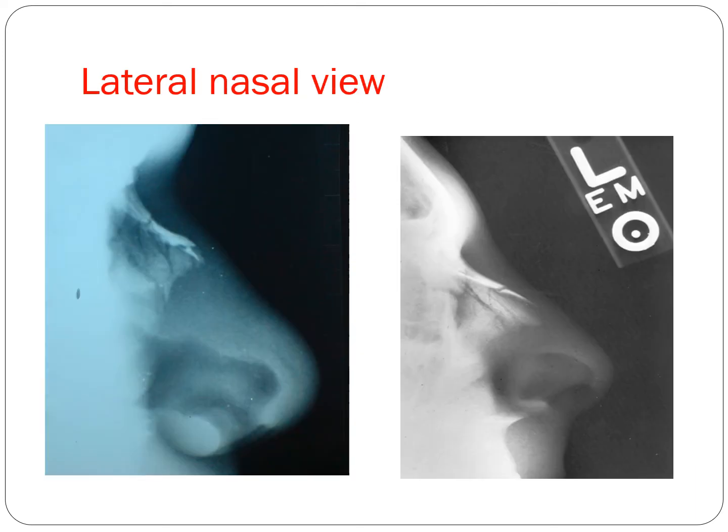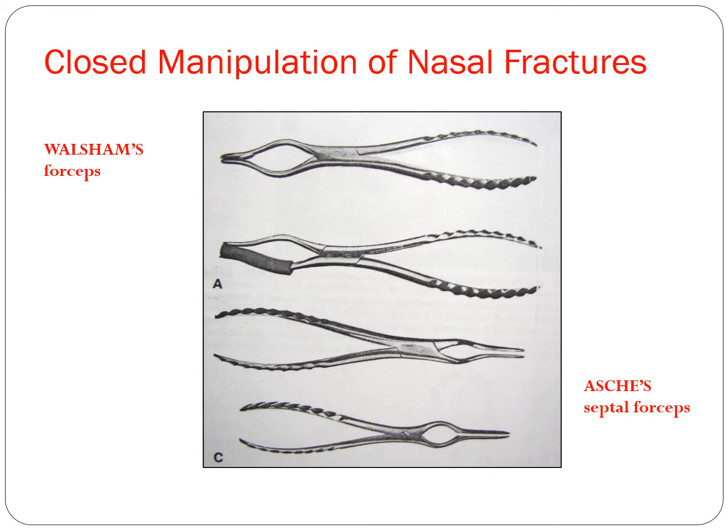So all these things we can see in the radiograph. If you take a lateral nasal view, you can see there will be multiple fracture segments that we can notice on the radiograph. Mostly they take a CT or a 3D CT X-ray, and then only we can identify the fracture segments.